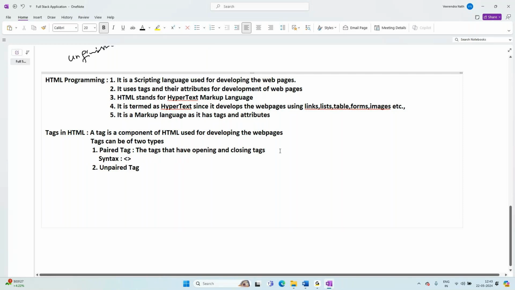You use angular brackets, tag name, followed by the content of the tag, and then the closing tag with the tag name. Got it? You have the opening tag also, you have the closing tag also, or ending tag also. Start tag, end tag, you can call it that way also. Okay, is that clear?